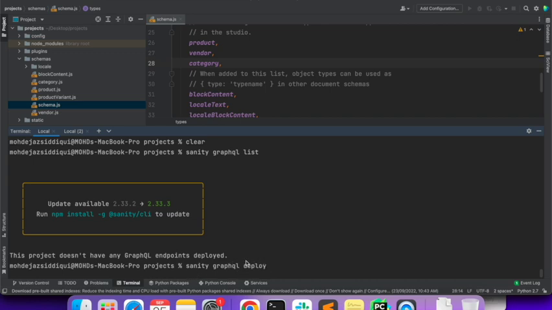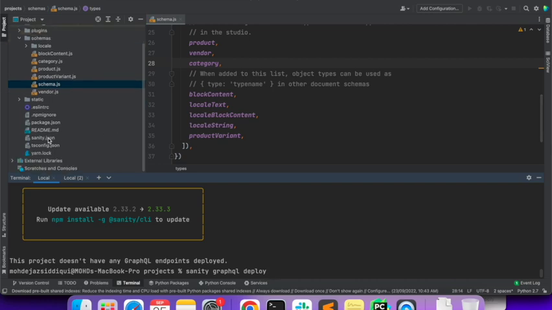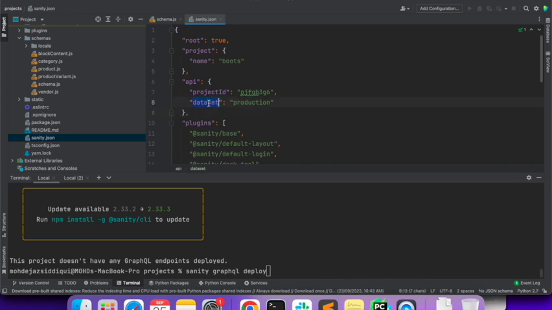Now if we run this, the GraphQL endpoints will be deployed for the dataset mentioned in the sanity.json. The dataset that is mentioned here is production, so the GraphQL APIs will be deployed for the production dataset.